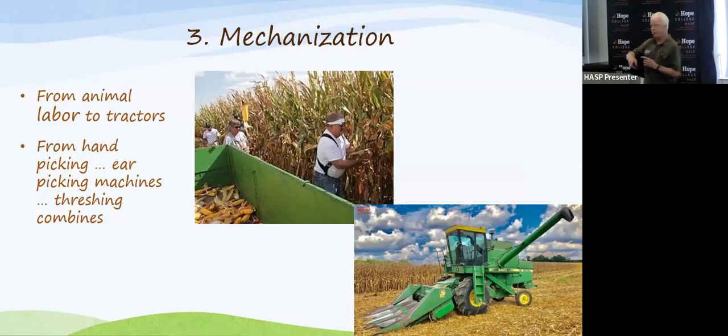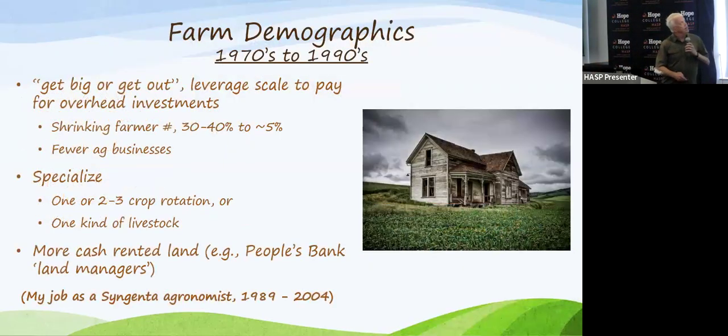So the only reason corn has one big ear is because it was bred to have one big ear, that people were hand picking it. Native corn has somewhere between the order of like 15 to 18 ears, each with like 3 or 4 kernels on an ear. So imagine how much labor it would take to pick that by hand. Well, now we use, of course, combines and we thresh it out. And a combine does kind of one thing at a time and does it pretty well.